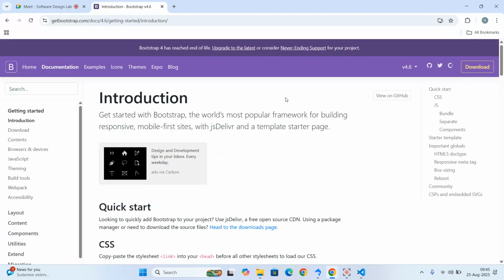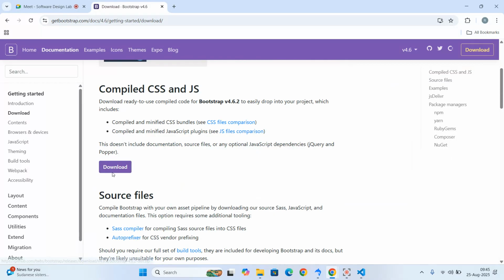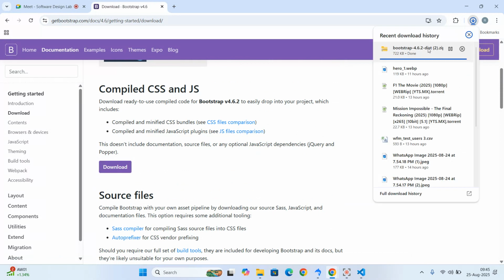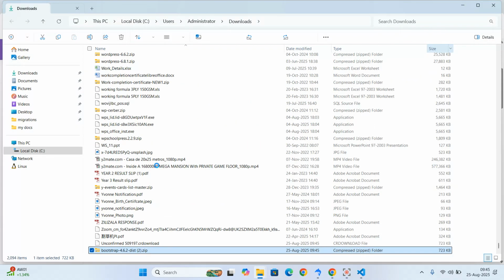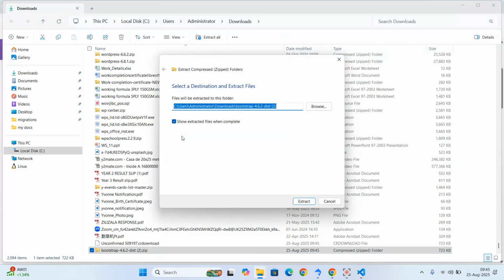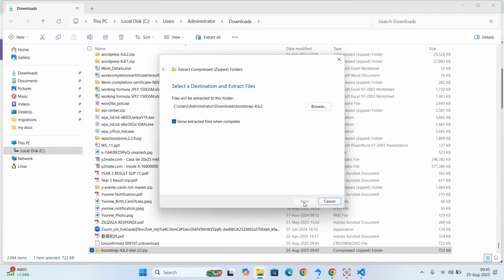Once you pick version 4, it will bring you to this window, same as what you had on the other side. Then you can say Download. So it will bring you to this window where you can download it from here. So I can click here to download Bootstrap. Then it will download it here. So you can see it has downloaded Bootstrap 4.6.2. That is the distribution. So I'll open the folder, and once I open the folder, I'll simply right click and say Extract. Then I'll give it the name of the distribution like that. Then extract.